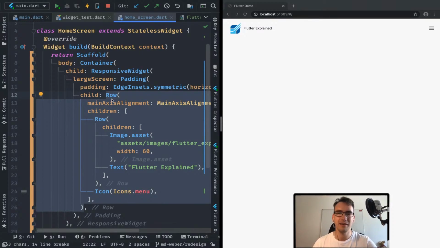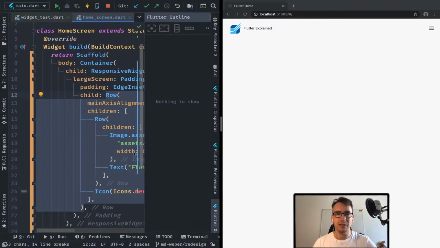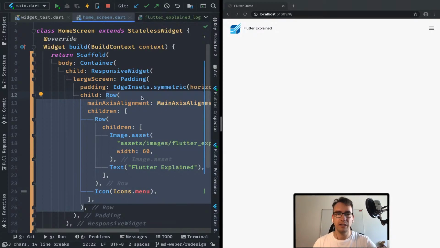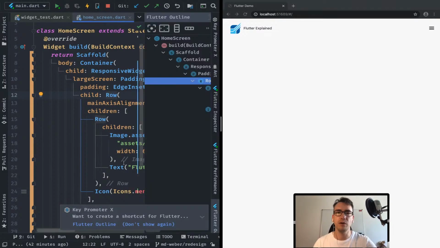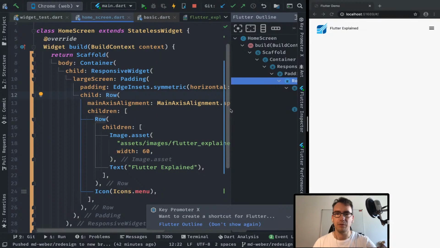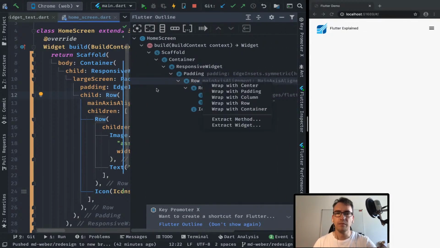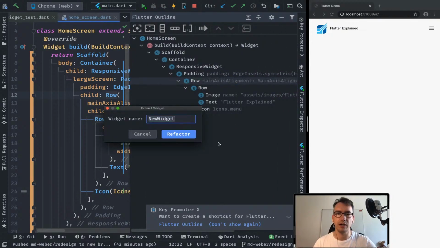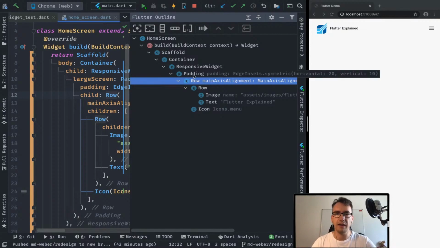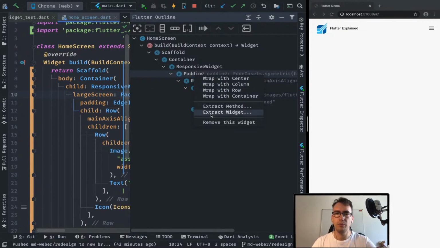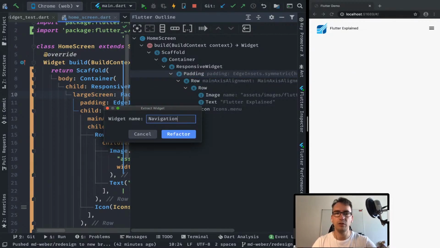Actually, fantastic. So what we will do is take the Flutter outline tool, and if it doesn't work, we learned from Mahtab that we have to jump into a row, and after that it somehow works. Fantastic. Make that a bit bigger. So this here we want to extract. I get this widget, and this will be our navigation bar, right? I think even the padding is part of it. So this whole part here will be our navigation bar.